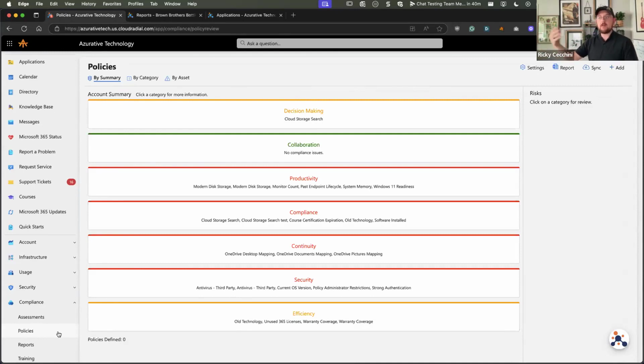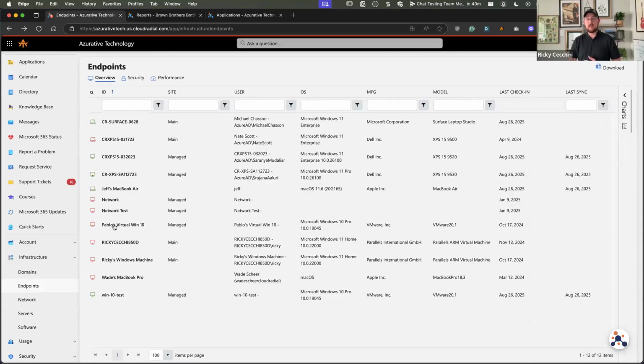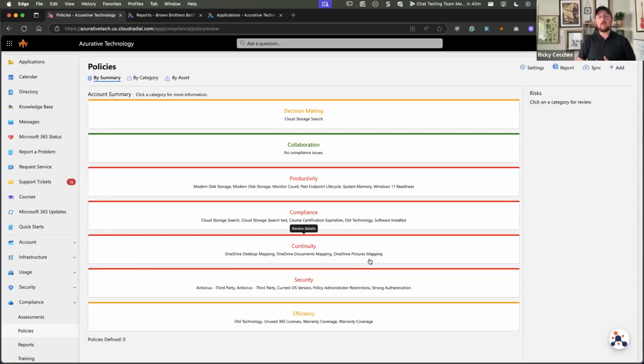What we're building towards is, by having that data captured, I end up being able to assign rules to it, which are what these policies are. And those rules are basically going to tell me as the MSP, and the client as well, where we stand on things. And this is a lot easier to run as a conversation in a QBR. For example, if Crystal is my client, I'm fully confident that this is going to be a little bit overwhelming, but it's a lot easier to explain like, hey, we have some security issues, right? The classic red, yellow, green thing is used across a bunch of different tools for a reason, because it's really easy to grasp.